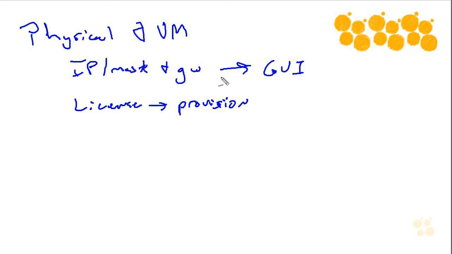Either way, my physical box had a license already, so I was able to take advantage of that. With my virtual machine, we saw the process we had to go through from the automatic setup. We might go back later and do one for manual as well. But the license: getting the dossier, getting the license key back, so that I could provision the system. And that gets us to where we need to be in order to start moving forward into the concepts of what my load balancer is now going to do for me and for my applications.